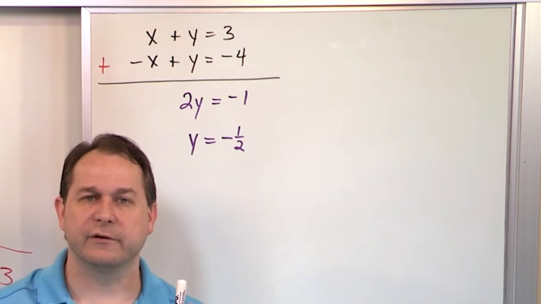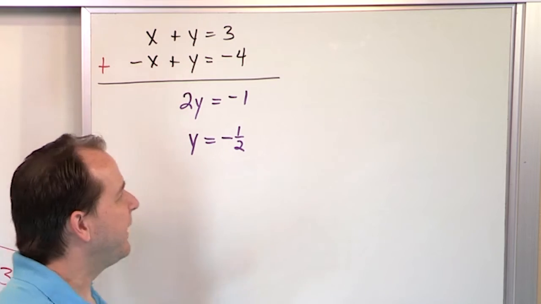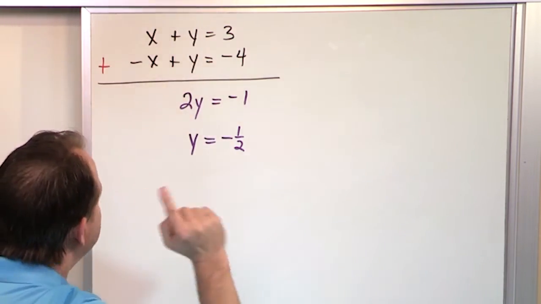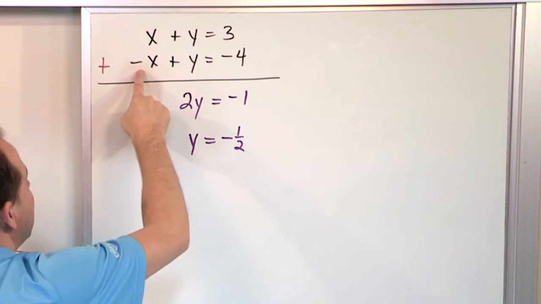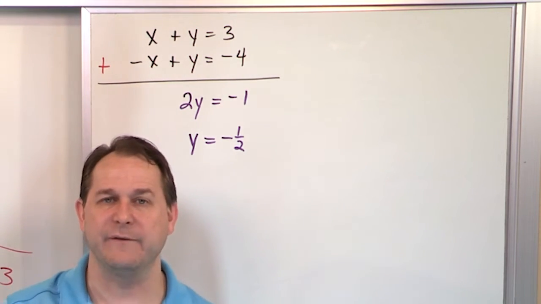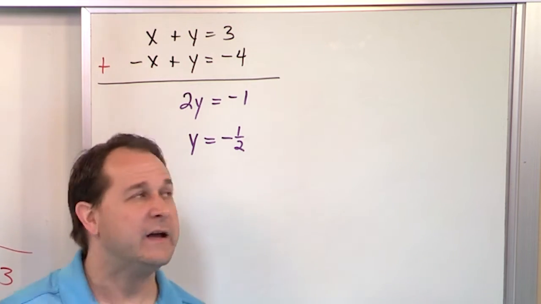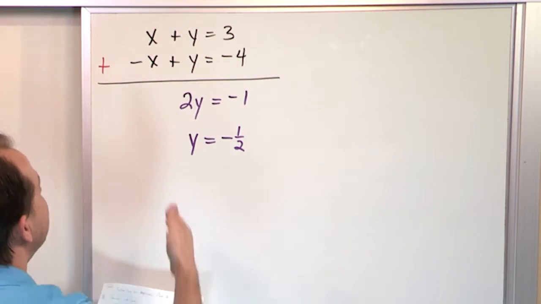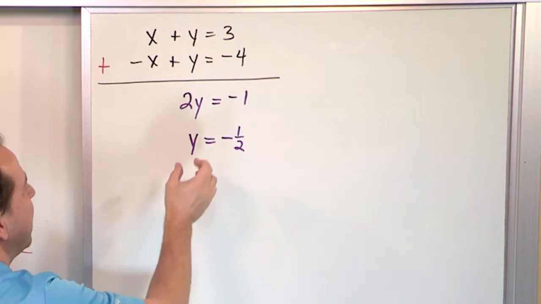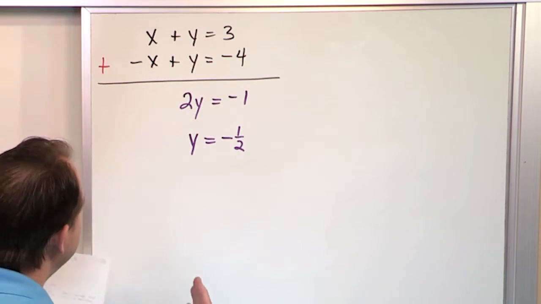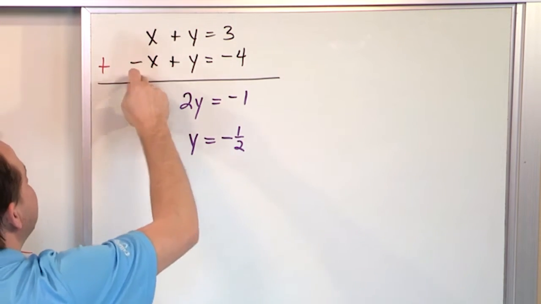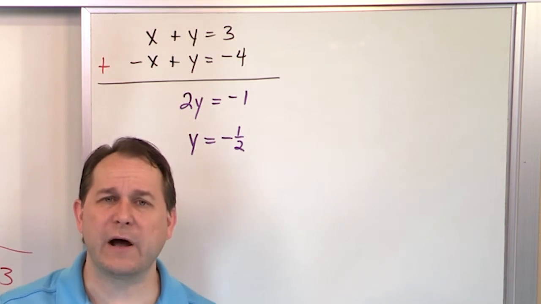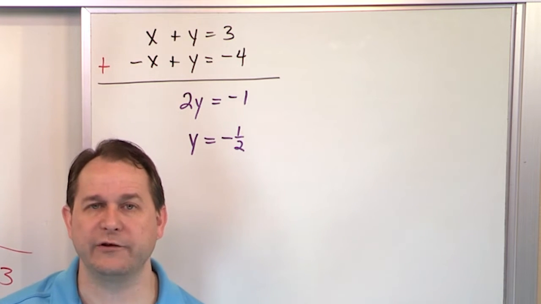So what you're taught in your class originally, or in most books, is basically just to line the equations up, add them together, but you have to make sure one of these variables cancels. In this case, I chose the system of equations very carefully so that you didn't have to do anything. The x variables would always cancel, right? You have to have one of these variables cancel, otherwise you will never be able to solve for anything. In this case, I chose the equations so that when you add them together, the x terms cancel, right? But still, you can follow that, and that's how we're going to solve all of these equations going forward.